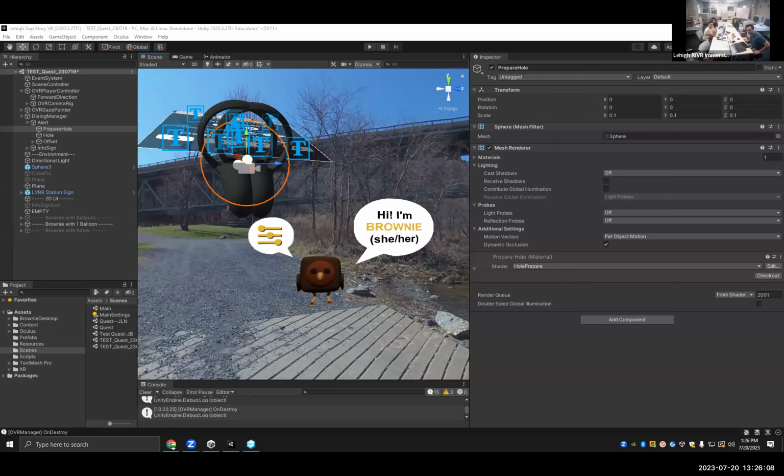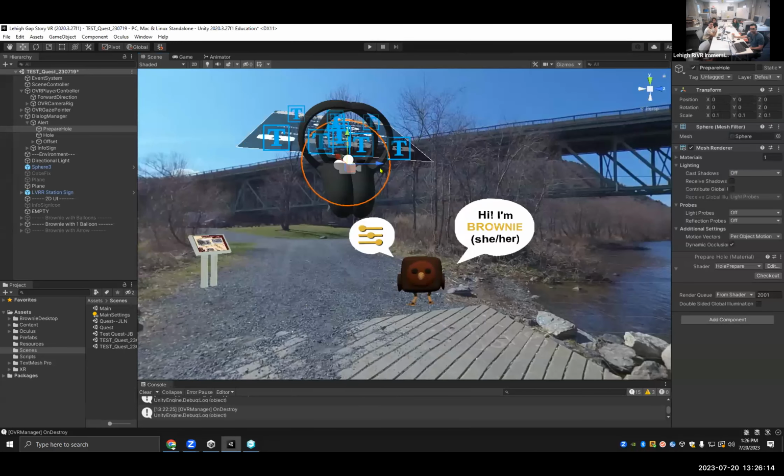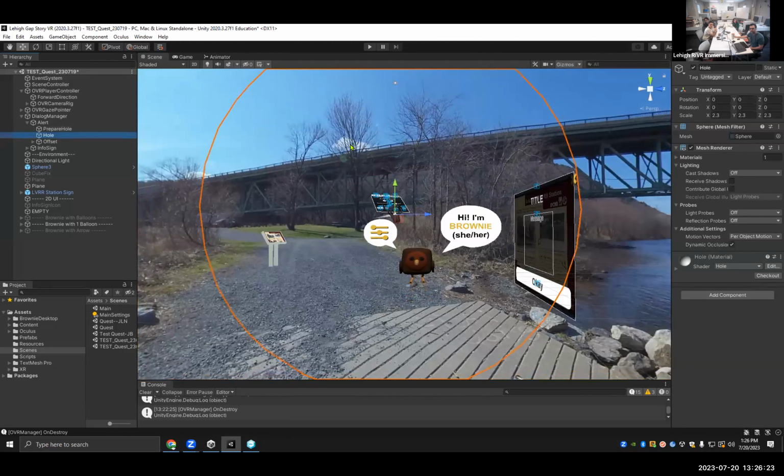But what Juan said is a great idea, because I rescale this one called prepare hole, and the other one is also to be rescaled: 0.1.